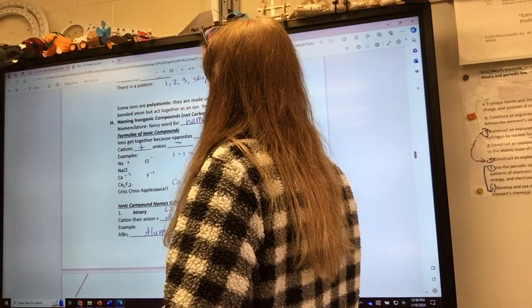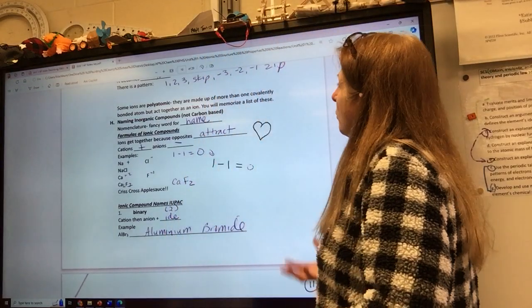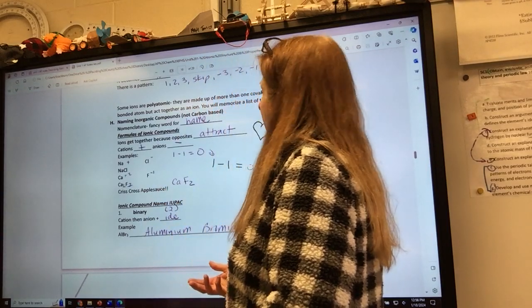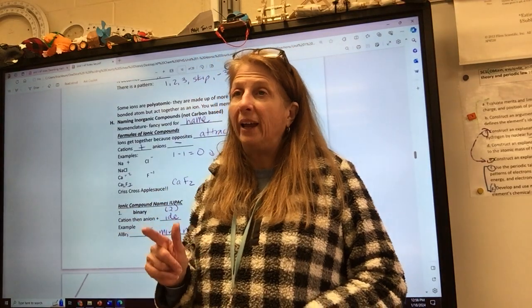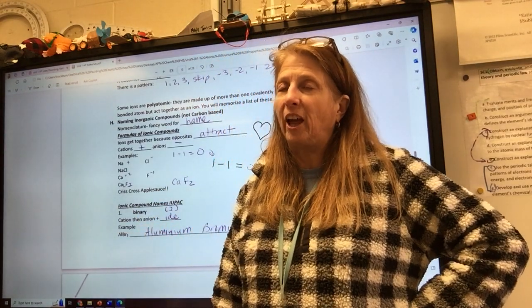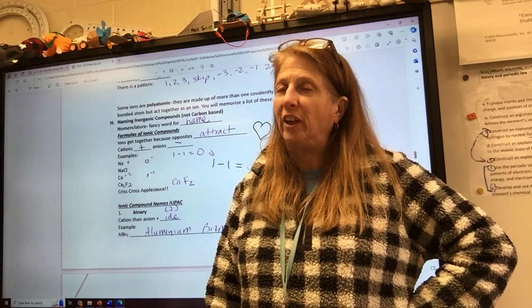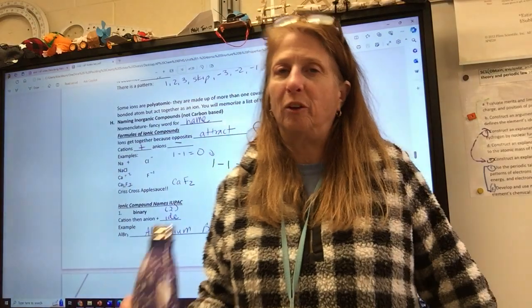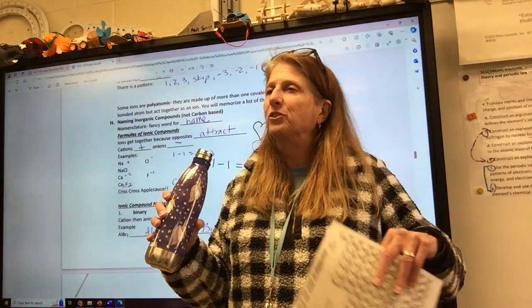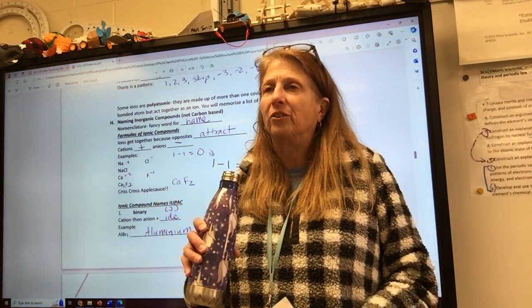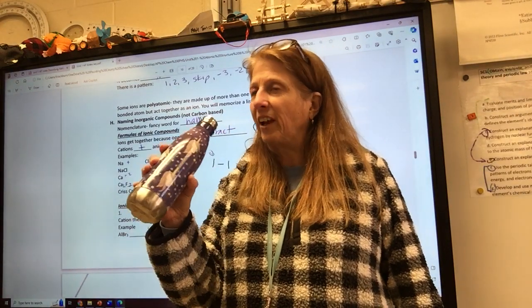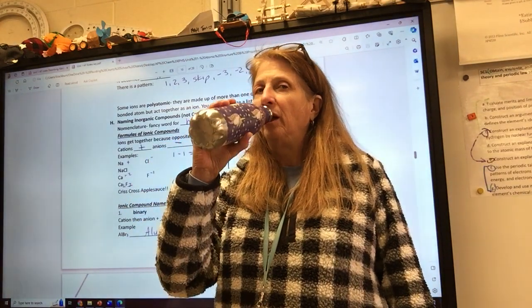Okay, so some ions are polyatomic. They're made of more than one covalently bonded atom, but act together as an ion. There's a great debate on the AP Chemistry teachers' Facebook page whether or not to make y'all memorize those. Some say no, the students will learn them as they use them, and others say they've got to memorize at least the most common 20. I haven't decided if I'm making you memorize them or not yet.